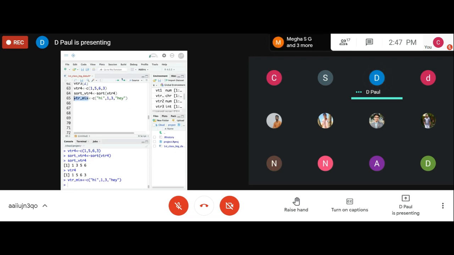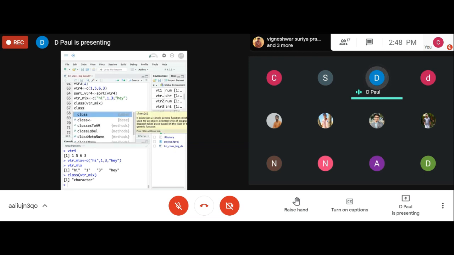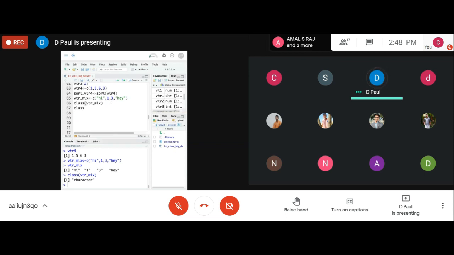It does give this one, but you can check the class, what data type it is. If you run it, it's showing character. Because here some numerics are there, but in R, if it is a mix with string characters, it takes everything as a character in a mix form.